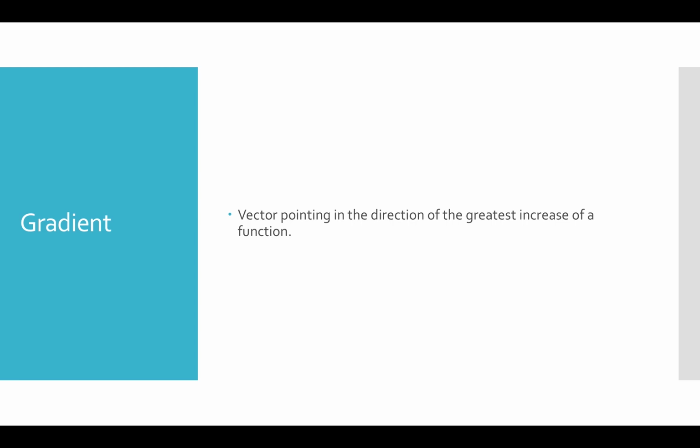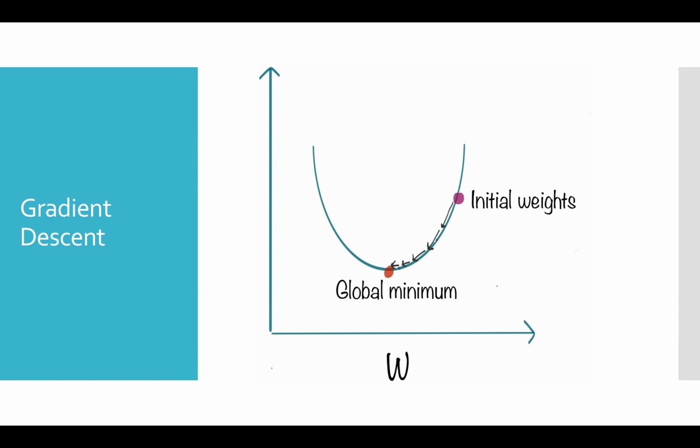So what we want to do is go in the opposite direction of the gradient, or in the negative direction of the gradient. So this is kind of the idea, right? We have some initial random set of weights, and we just take small steps until we hit a minimum, right? In which case our gradient would be 0.